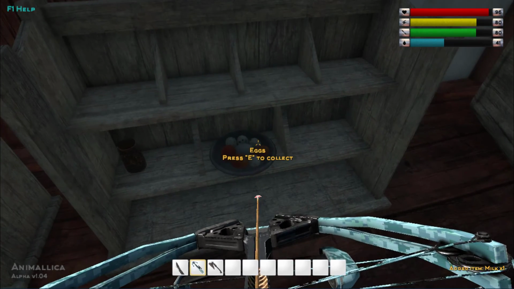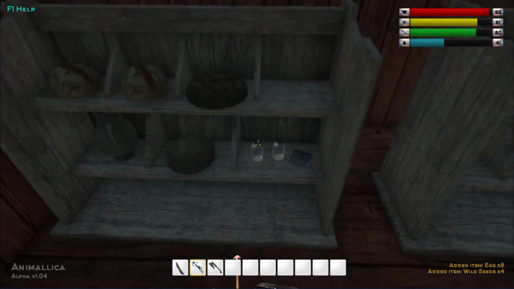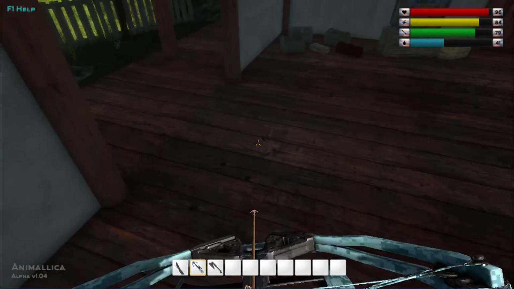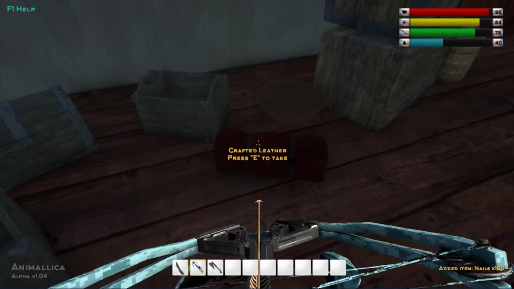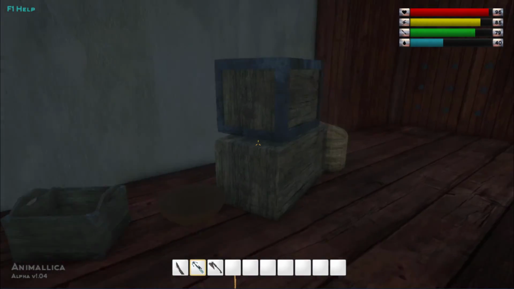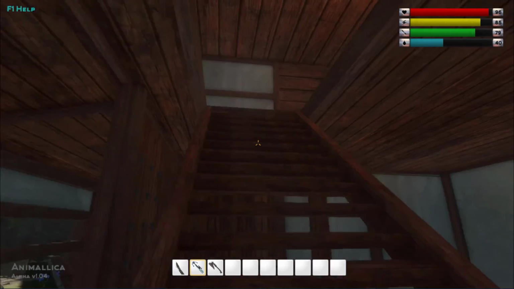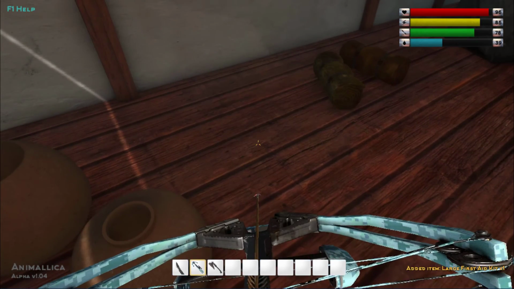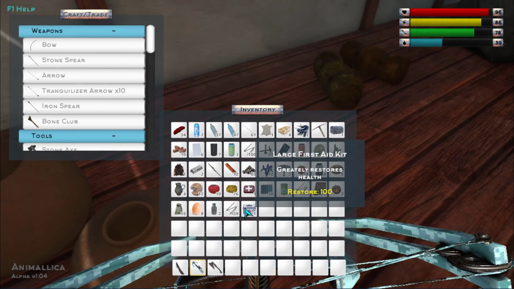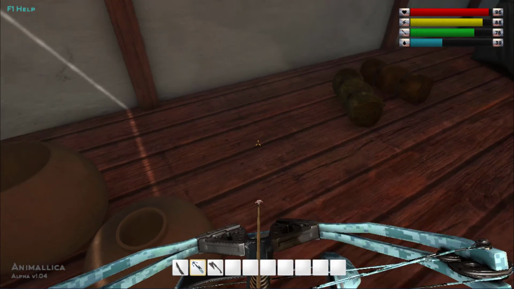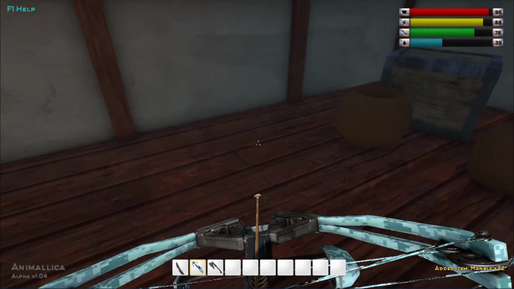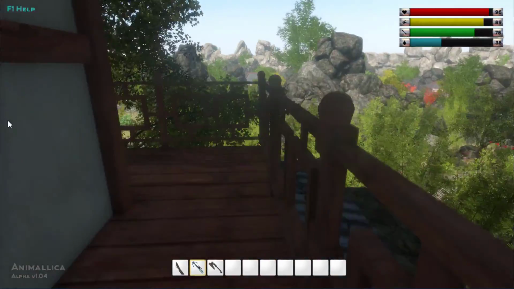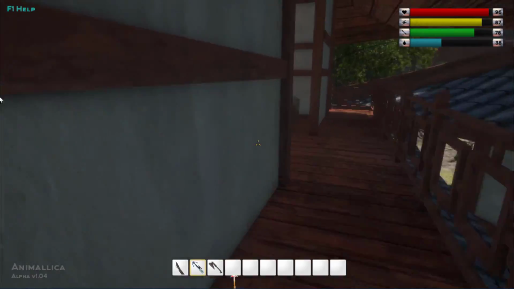Exotic seeds, more milk, eggs, and more wild seeds. All right, so this is a good place to get seeds and food, apparently. What else we got? Nails, crafted leather. Ah, there's an upstairs. What? Big first aid kit! This is a nice find. That is a nice find. Restores 100 health. Oh my gosh, you guys. So if we get attacked, we could be basically dead as long as we use that fast enough. I wonder if I could hotkey that or something. Probably not yet, but that's something that should be added, FYI.